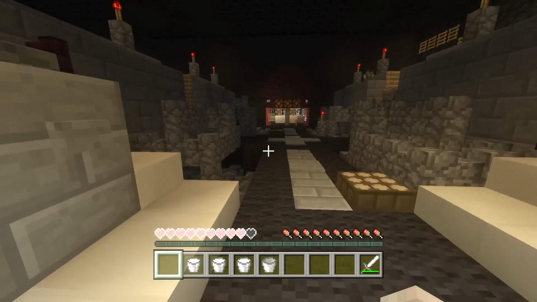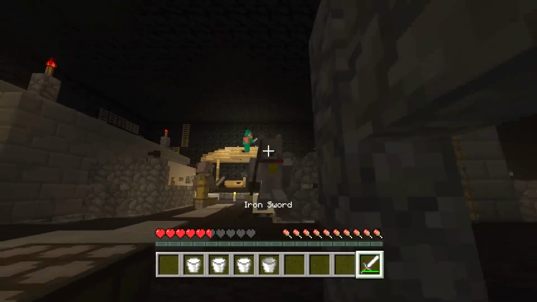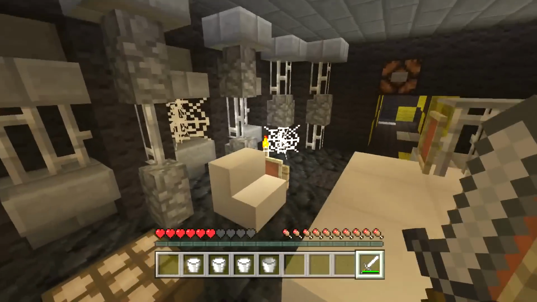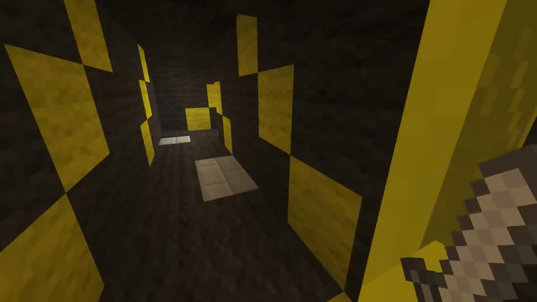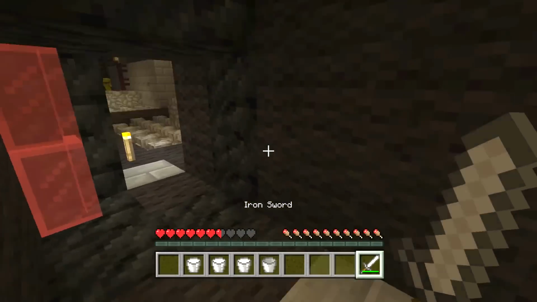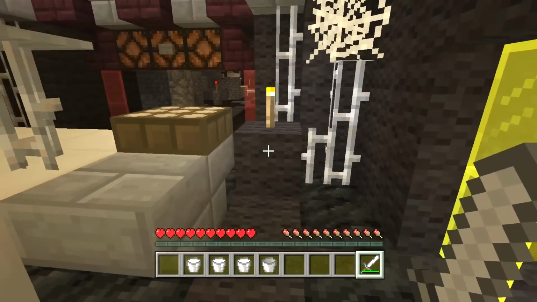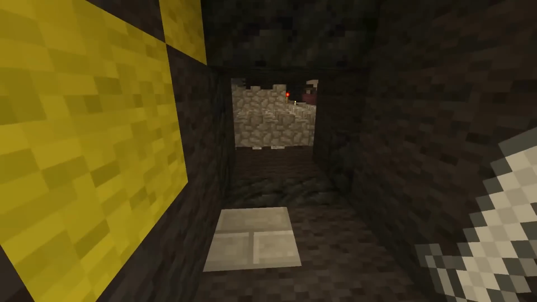Okay, everybody, it's elimination round. Everybody find a corner of the room, and in 10 seconds we will battle each other to the death. In 10, 9, 8, 7, 6, 5, 4, 3, 2, one. Ding, ding, ding. Last man standing.